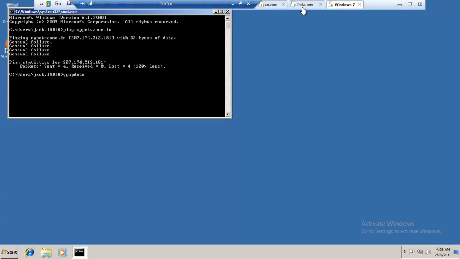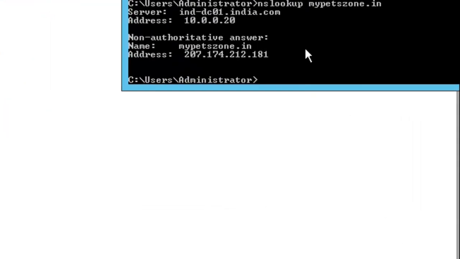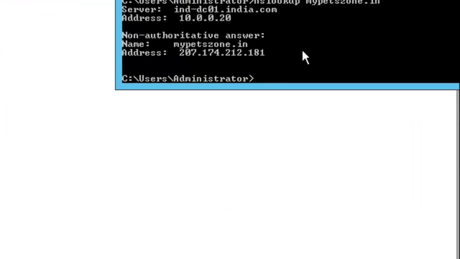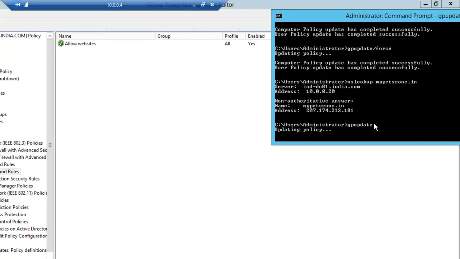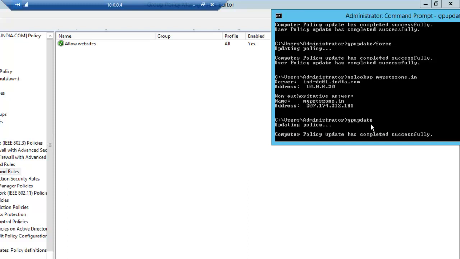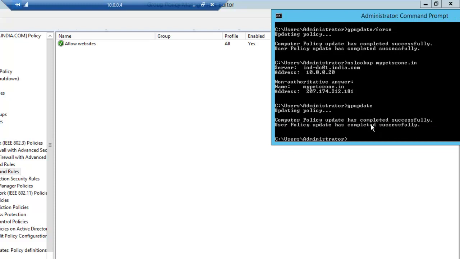Before putting the GP update, we have to put it here. GP update. Let's update the policy. Once again I will run the command. GP update force.